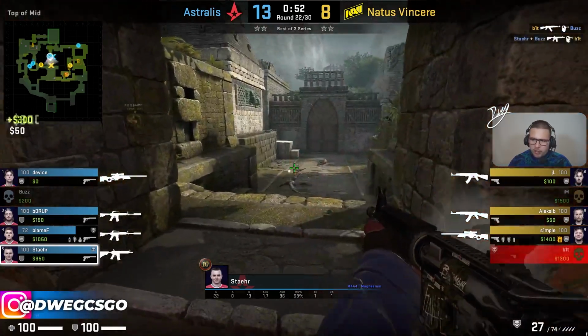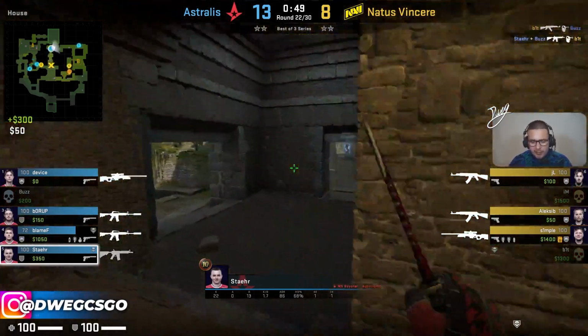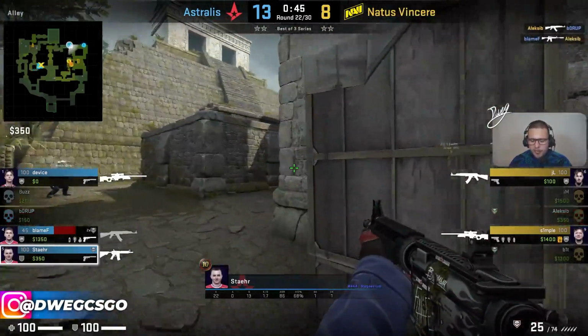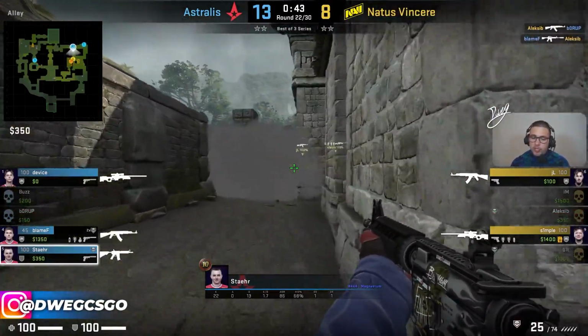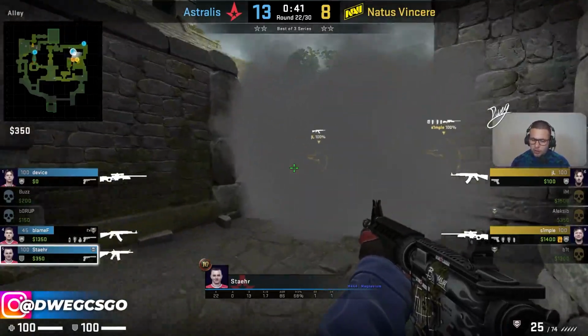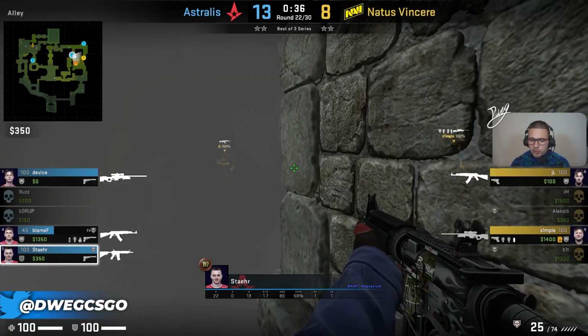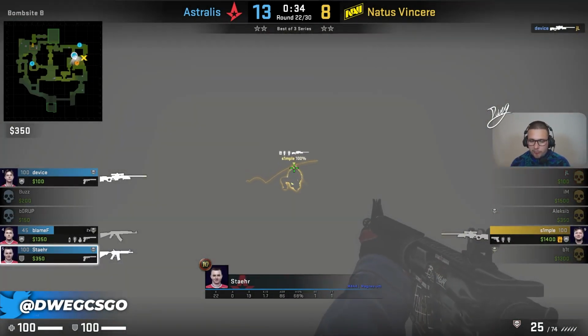It's going to be the first point of contact for Buzz, and then straight away, Bit thinks that's an opportunity to start moving away. Staehr peeks on the contact and trades it up. Now it's a 3 versus 2, and he's going to rotate over to assist out towards the B side. You've got Device playing very passive out to the long control, and Staehr can just wait for this smoke to fade towards short. JL falls in the process.